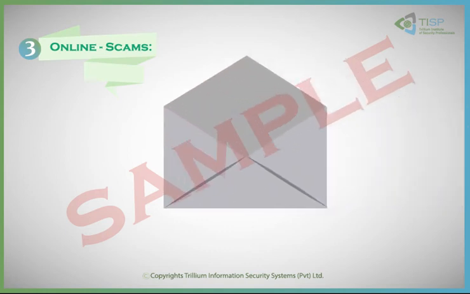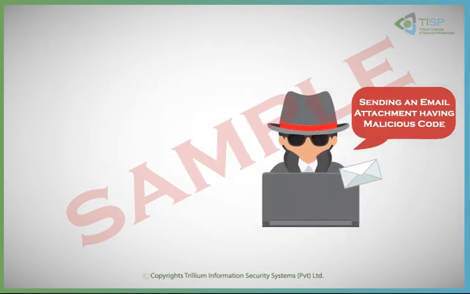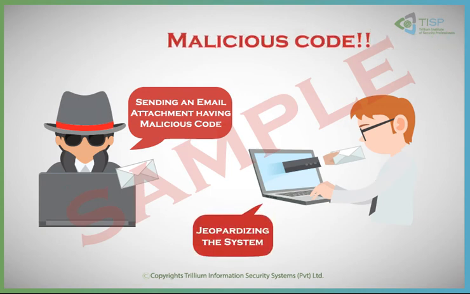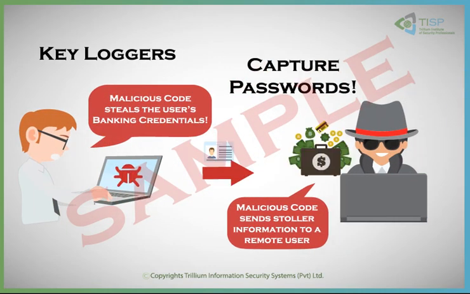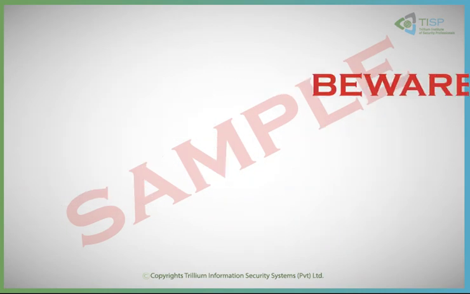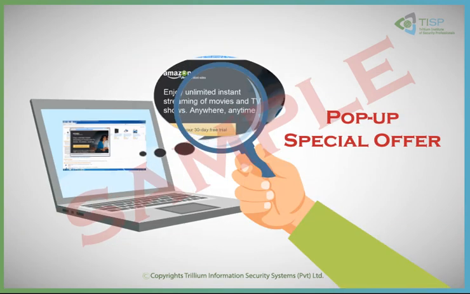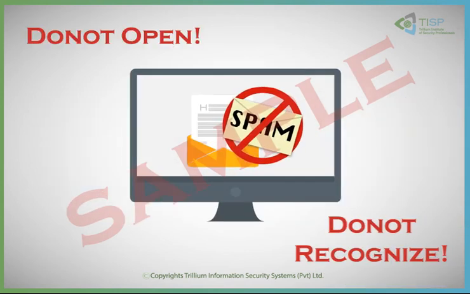Online scams are becoming increasingly popular in computer-based schemes. The hacker will reach their victim through email attachments having malicious codes and would jeopardize the systems or other data. The emails may contain keyloggers to capture passwords, trojans, or worms. Beware, any scam email or pop-up special offer can lead to the hacker gaining an open door. Do not open emails you do not recognize.